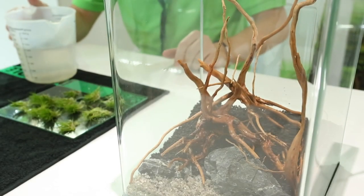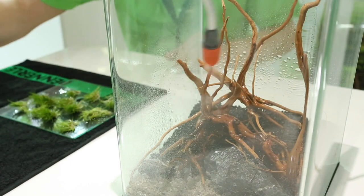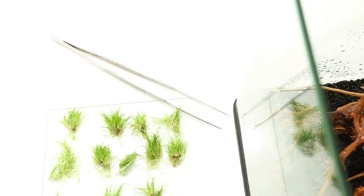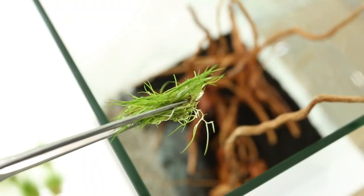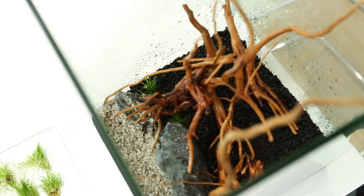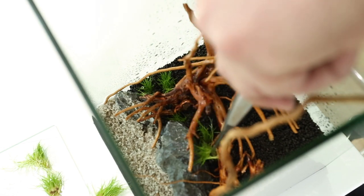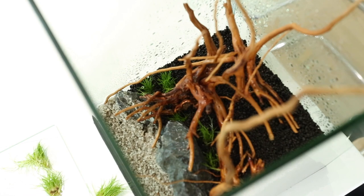Before we plant, we need to wet the soil using a sprayer — we don't need to completely soak the whole aquarium, just literally moisten the soil. Wetting the hardscape also gives us an indication of how it's going to look once completely submerged. Now we're ready to plant the Eleocharis. We simply grab a portion in our pincettes and gently push it into the soil. Because we wet the soil, it makes it much easier to plant. Because Eleocharis is a very short plant, we plant it right at the front as a foreground plant. Eventually it should form a solid carpet as the Eleocharis sends out runners under the soil and new leaf blades protrude.